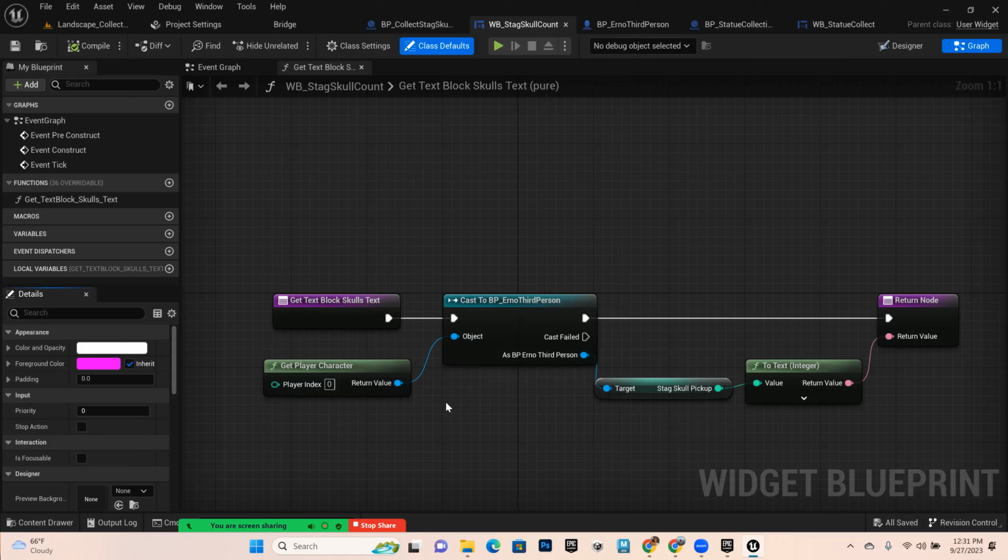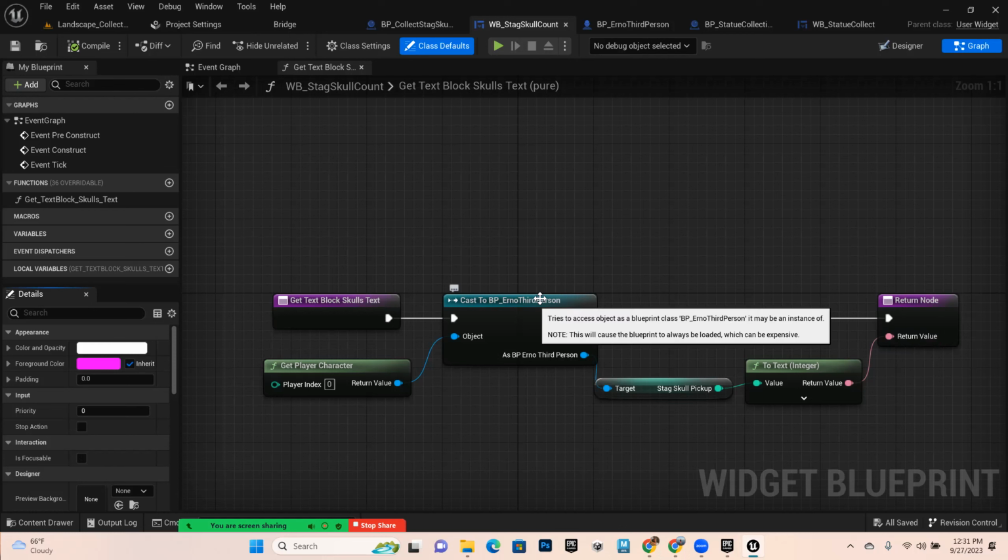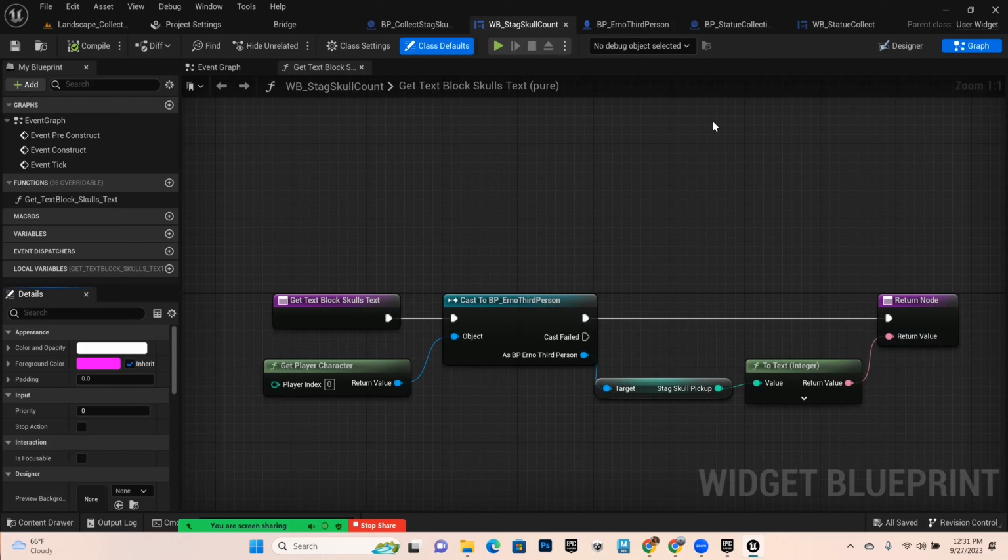So let's do that first. Then we're going to go to the target variable that is on that character and convert it from integer to text and put it into the widget. So it's fairly simple, but let's do the cast to BP third person again and get player character to start with.